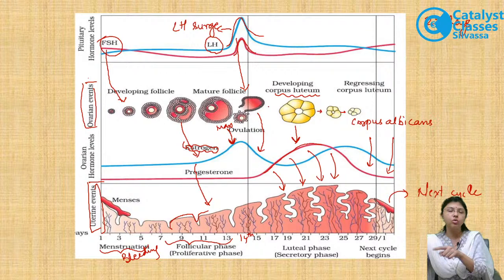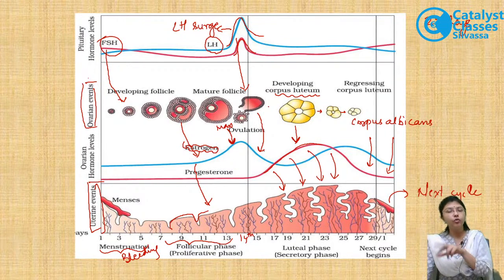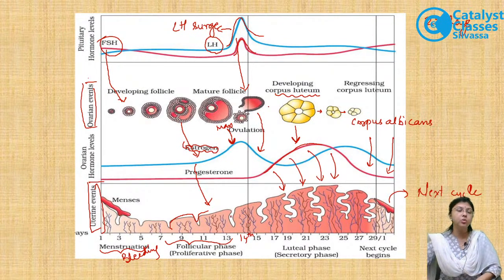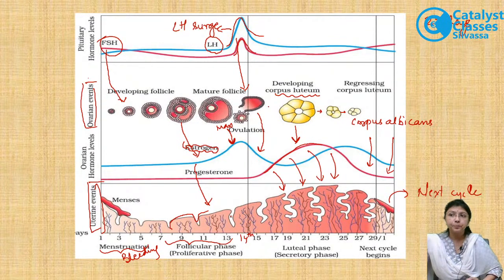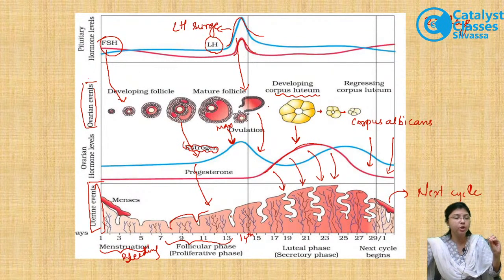So again the cycle is going to continue. Yes students, again the follicles will start developing. So that developing follicles, they will release estrogen. Estrogen की वजह से यूट्रस का थोड़ा थोड़ा lining thick होता है. Again on the 14th day ovulation is going to take place, and like this the cycle is going to continue every month. One thing that you need to remember students is that every month alternate ovary is going to produce the ovum. This month if the left ovary has produced the ovum, then next month the right ovary is going to release the ovum.